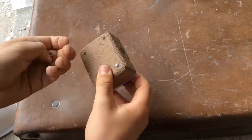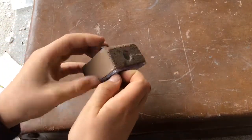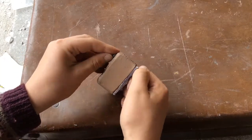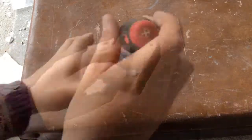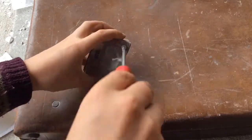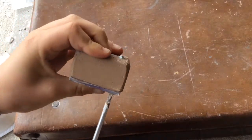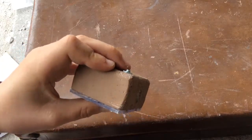Okay, I'm putting in the screws, and the bolts go on the opposite side. You don't need to do it this way, but I like it this way. So, get a screwdriver, and I screw it so the bolt is about half pressed into the white tongue. Don't do too much because it could crack the white tongue.